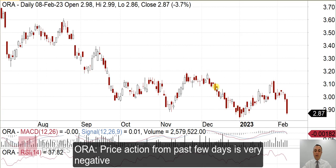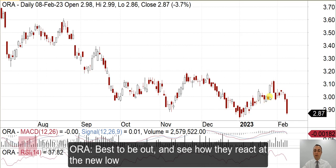So for example, here where it made a new low, yes, it did bounce back, but it was a very slow recovery before dropping. Same here as well. We can see the sharp pullback didn't even overlap that. For a buy signal, what you'd need initially is if it went to a new low and then bounced back very sharply on massive volume, potentially you've got a washout there, and then initially a higher risk entry point. But for the time being its risk is still clearly to the downside, so best to stay away.